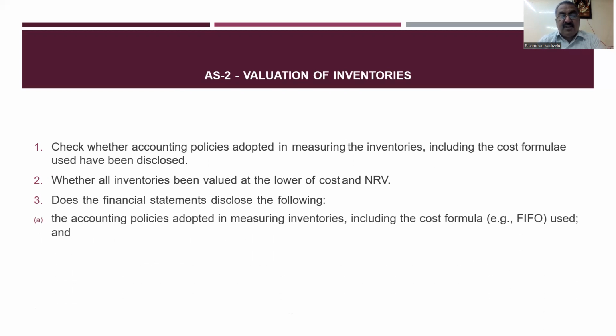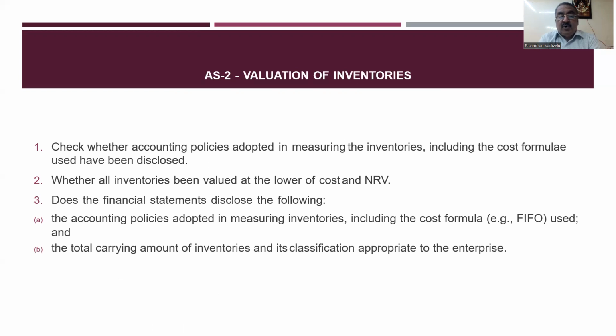That is, in the financial statements, the valuation of inventory has to be disclosed properly. That is, the accounting policies adopted in measuring the inventories, which includes the cost formula, that is the FIFO method, first in first out method, and the total carrying amount of inventories and the classification appropriate to the enterprise.